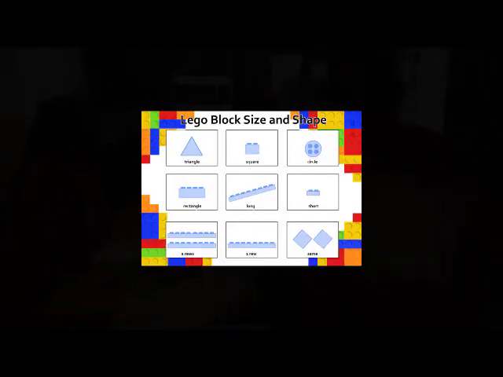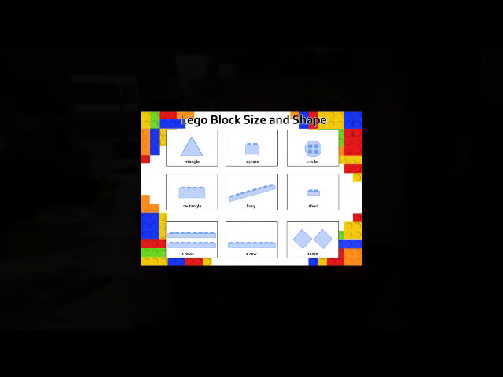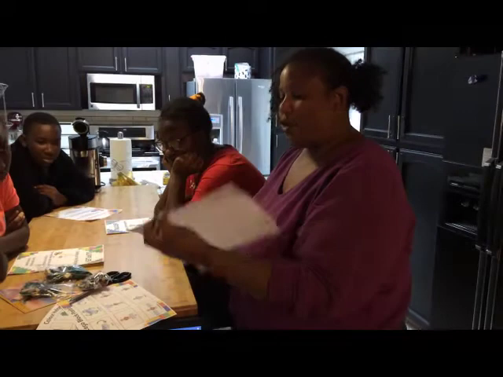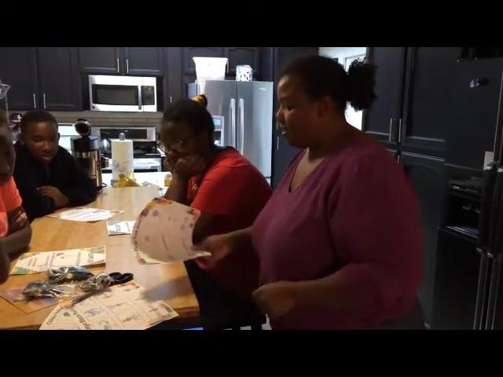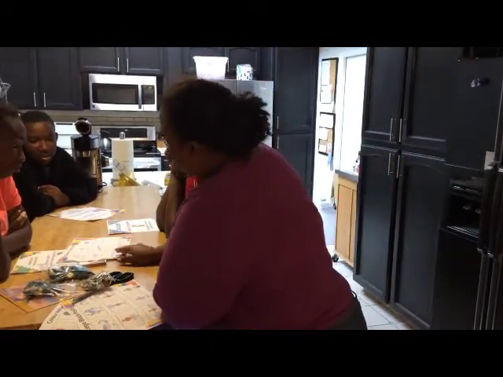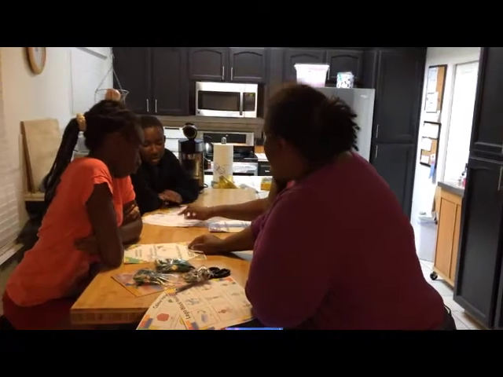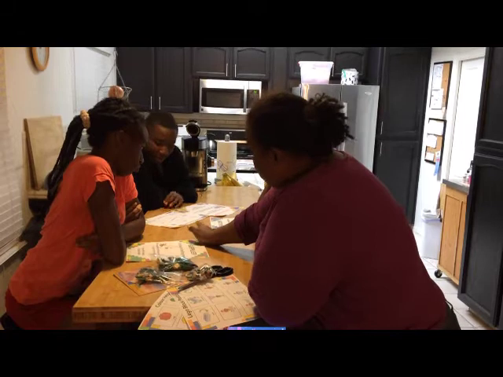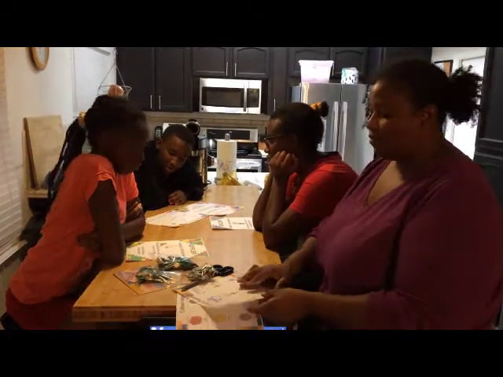Something that I do, this will be hung up on the wall and also on the table. This is a Lego block size and shape guide that they can use to help explain to each other which Legos to get and how to build the bricks. They're called bricks. So you guys can look at this. This is good to help you describe, Omar, the long one, the short one, the one that is just this, they're both the same, that sort of thing.